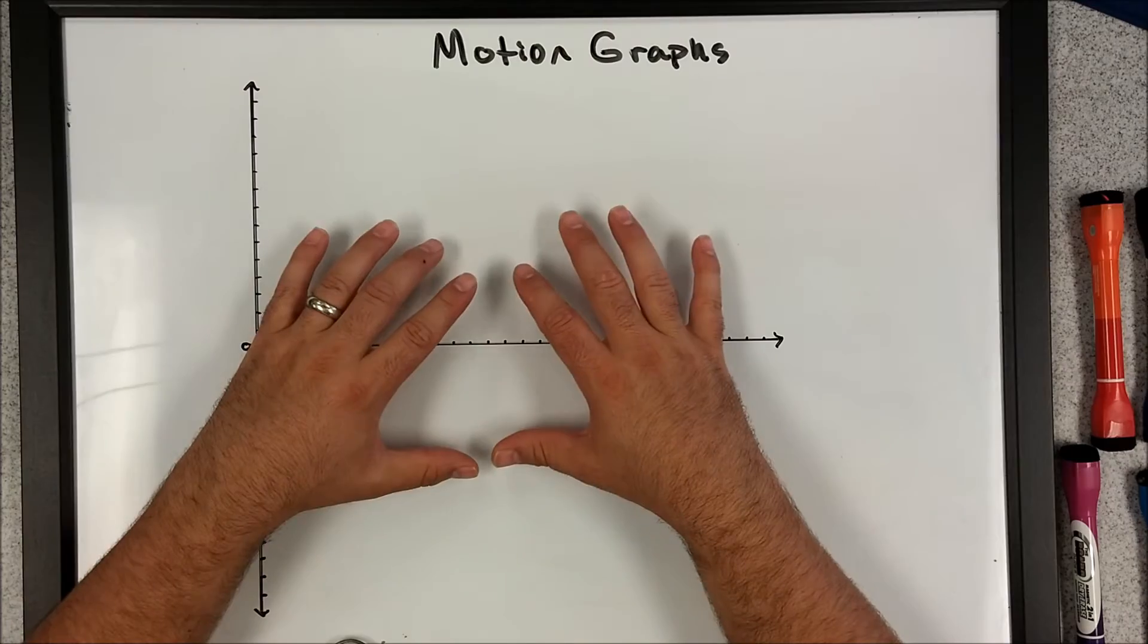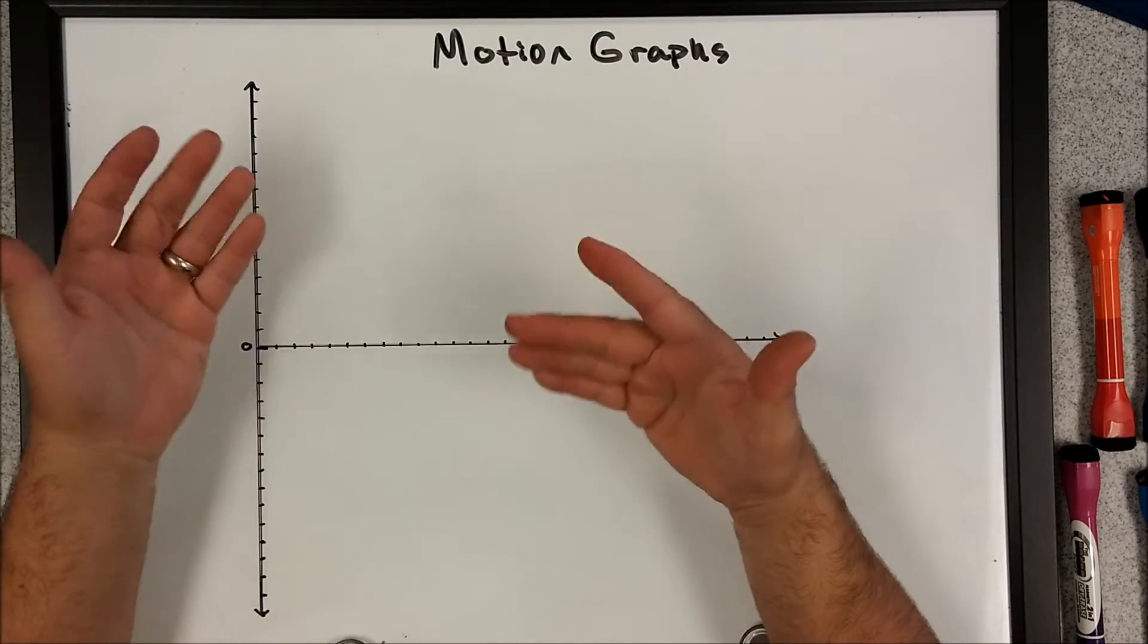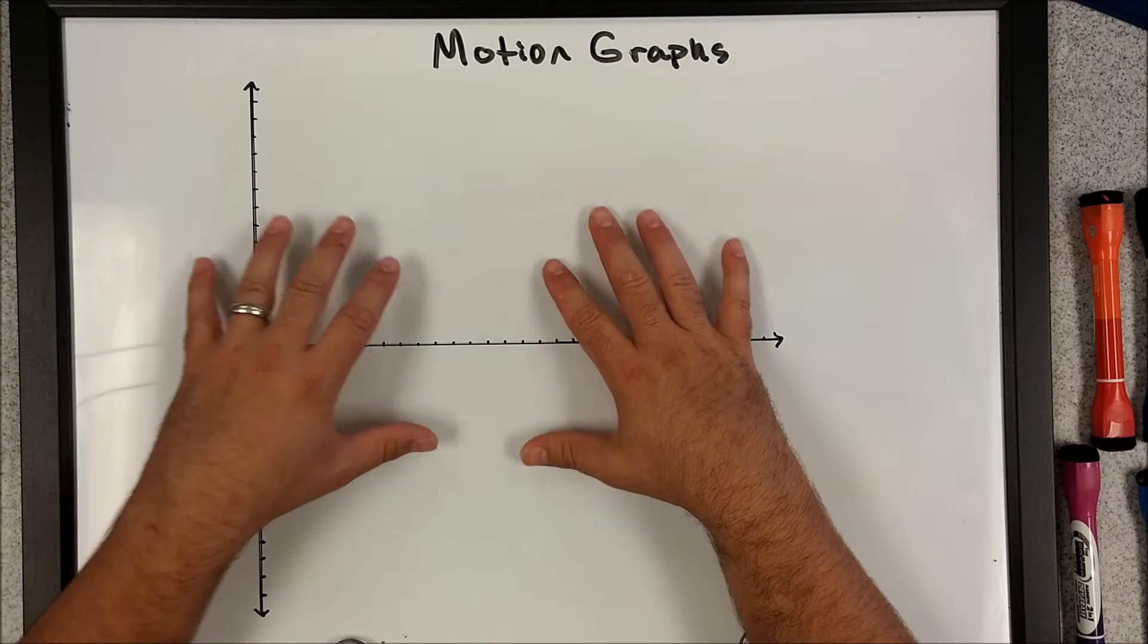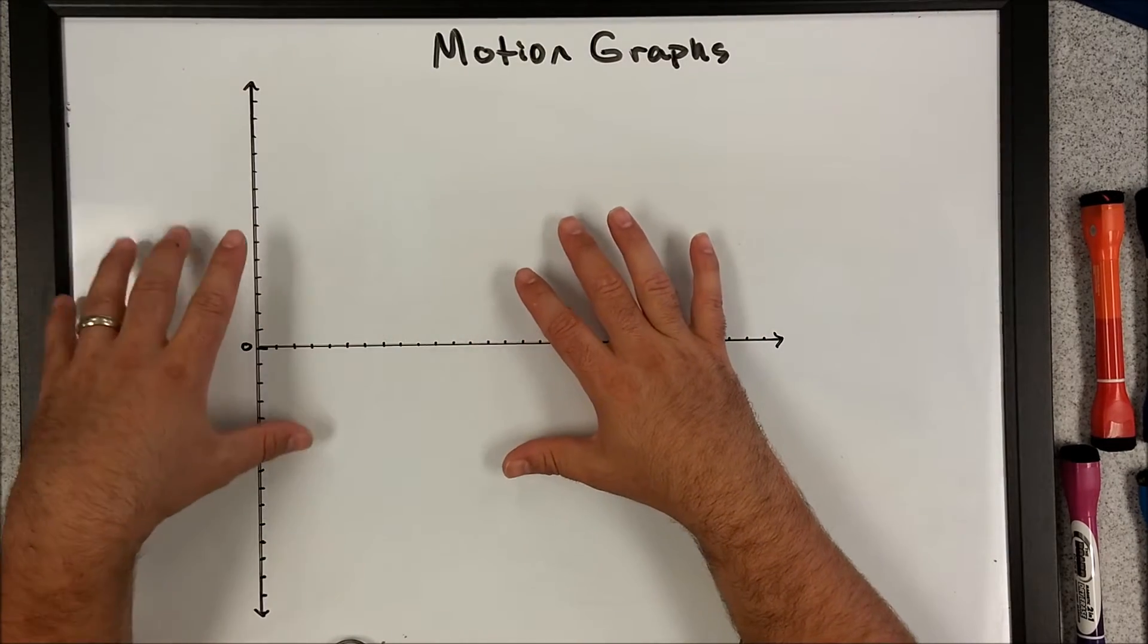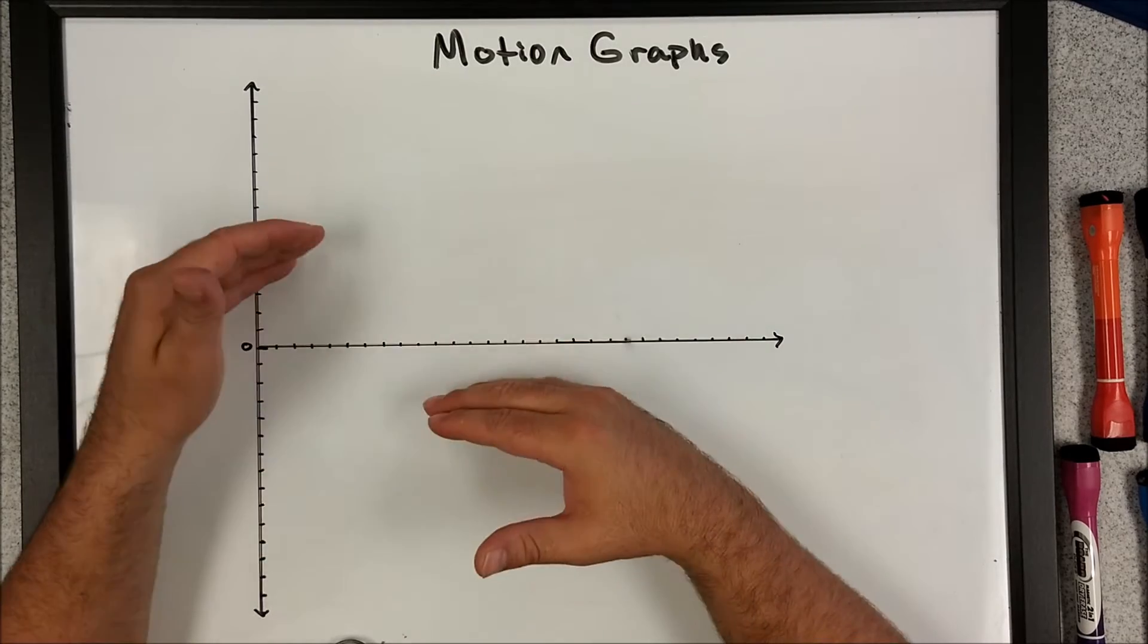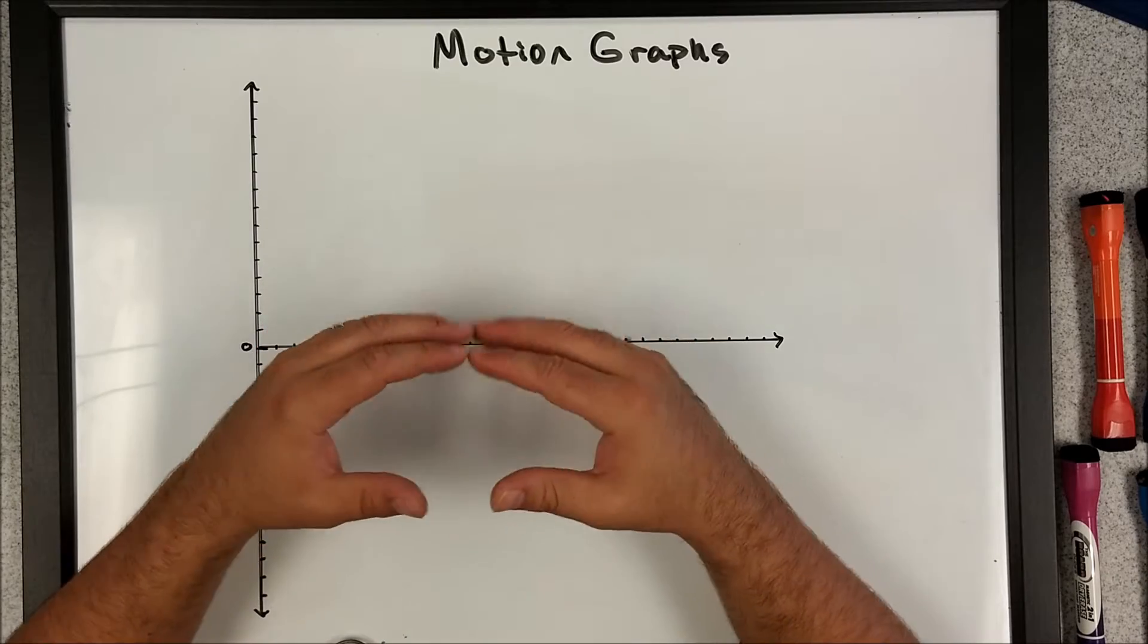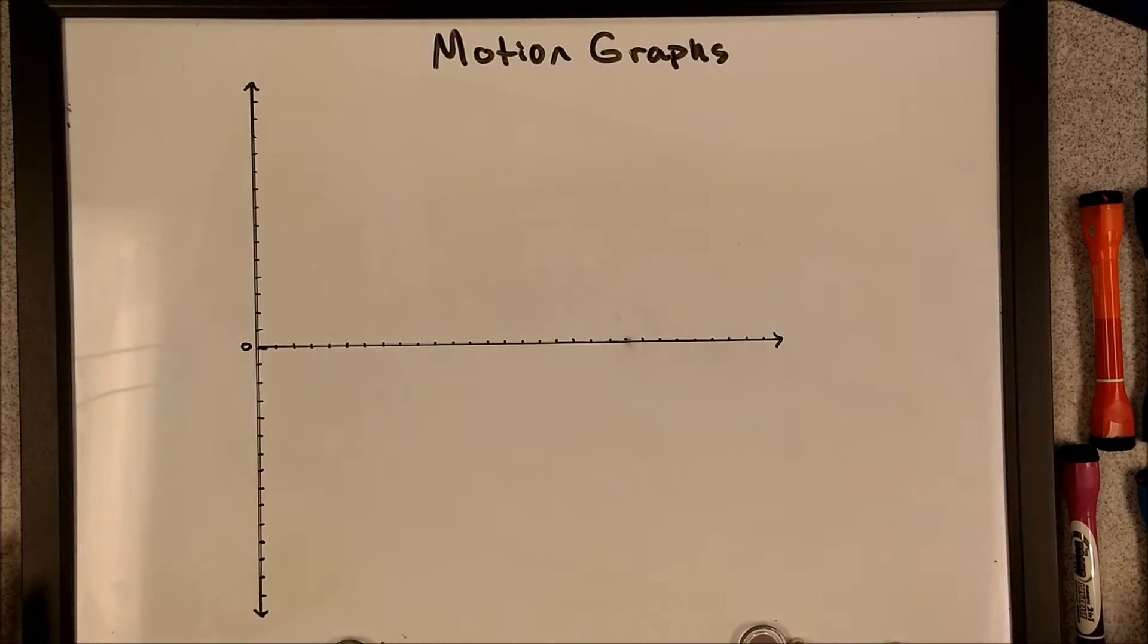Also, before I get very far ahead, because in physics we tend to utilize real-life examples, and we can kind of picture what's happening or even demonstrate what's happening, we for some reason want to assume that a motion graph is a visual representation of what we actually see, and it's not necessarily true. You'll know what I mean as I go through some examples, but just keep in mind that the interpretation of the graph itself, the analyzation of the data, and understanding the variances like slope and area, that's what's going to help you understand and interpret what's actually being graphed. Don't just look at the actual graph itself.